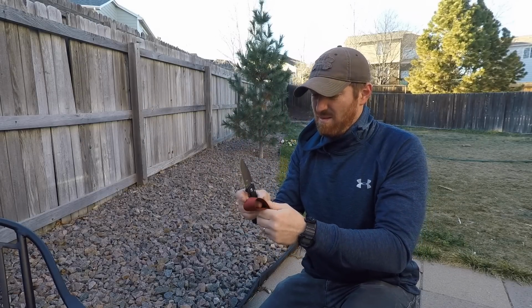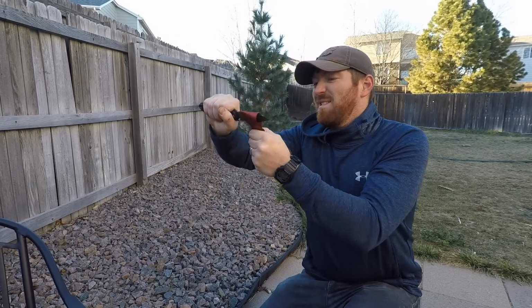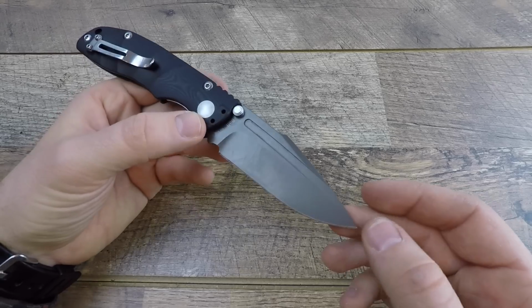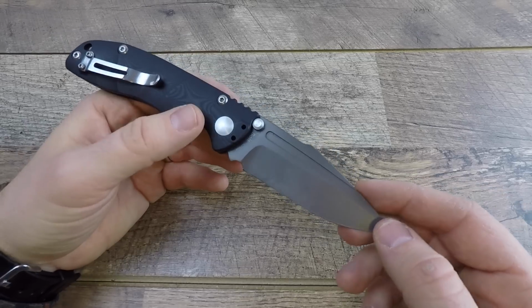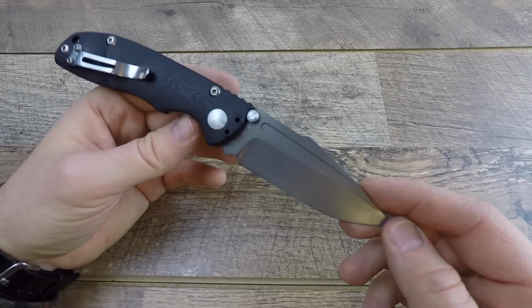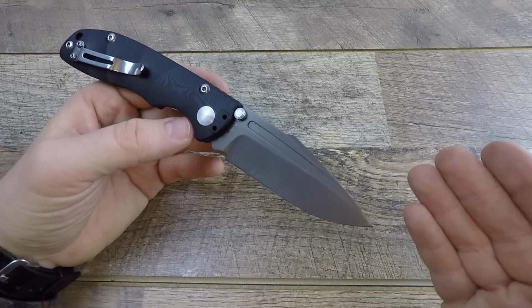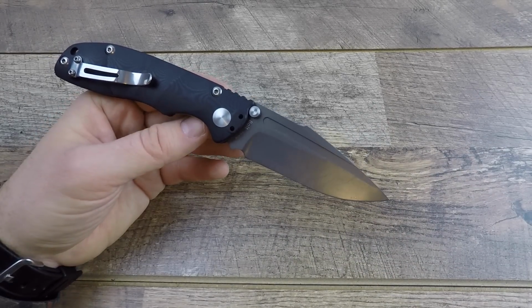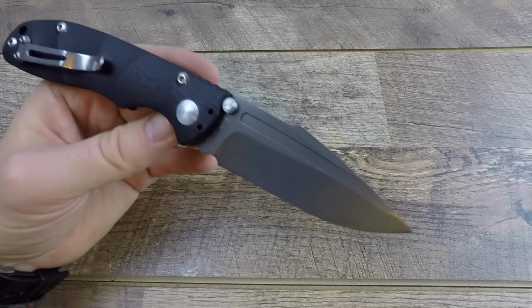So if you were gonna carry this as an everyday EDC, I really wouldn't, it wouldn't be my first choice. If you're like, yeah, I'm gonna carry it around the range and around the job site, and I'm gonna be going through rubber and hoses and cordage and stabbing and prying, then that's really where the performance was in this design, not with your average EDC task. It just isn't laid out for that.